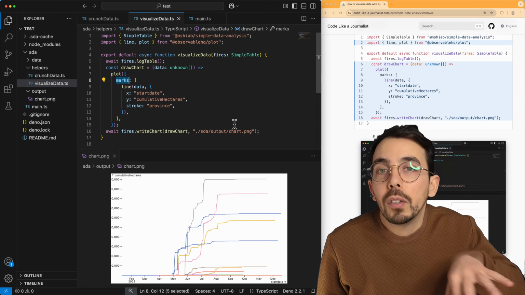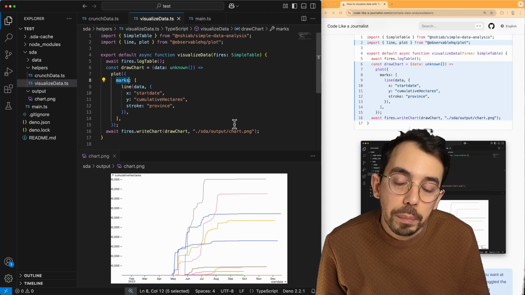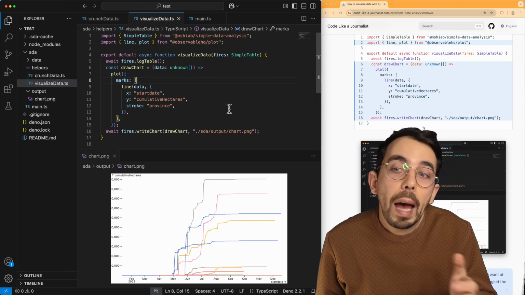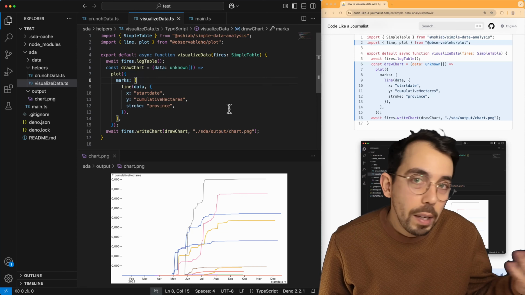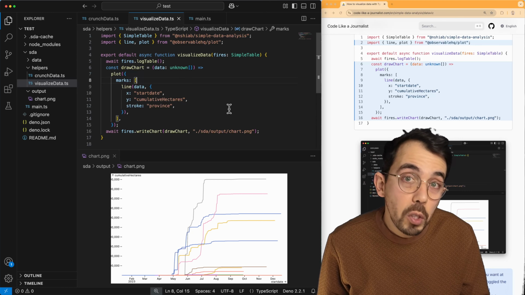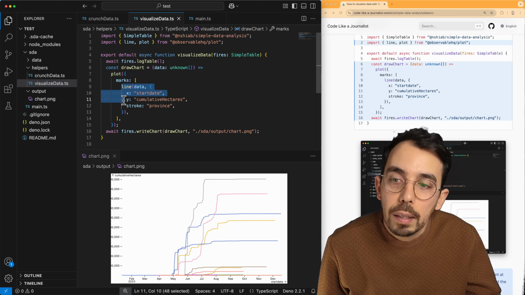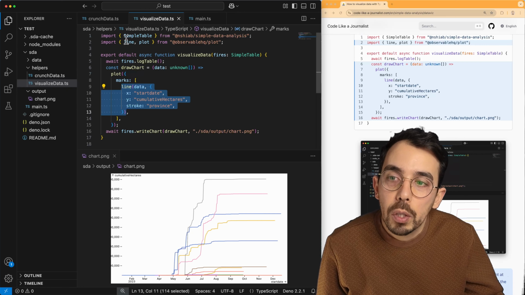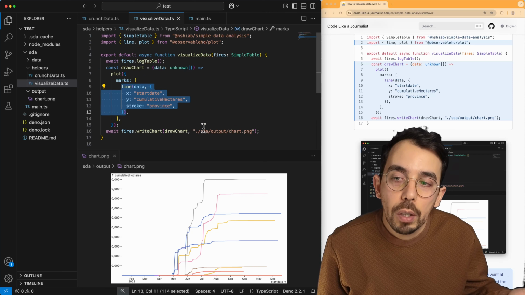The marks are the shapes that you want in the chart. The marks are stored inside an array because you could have multiple shapes, dots, lines, etc., in the same chart. And each mark is created by a function, a plot function as well. So here I'm saying, hey, I want to create a line chart.